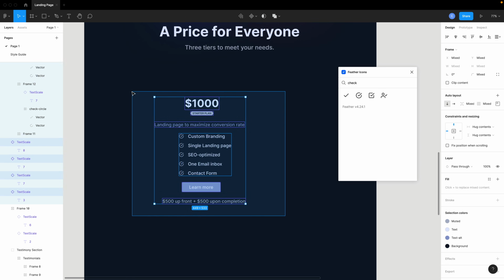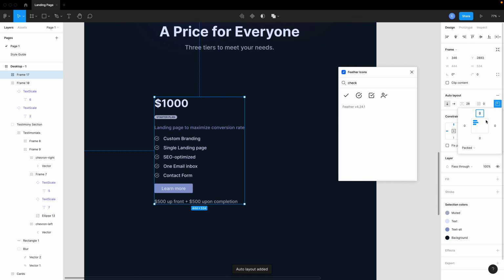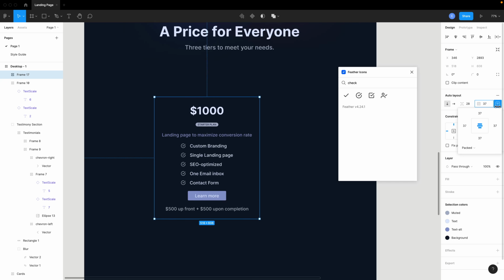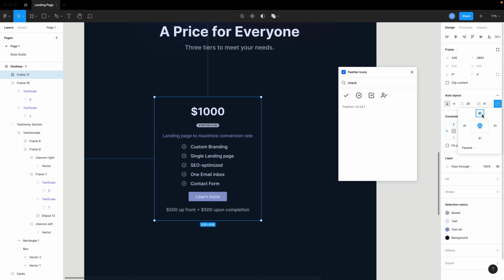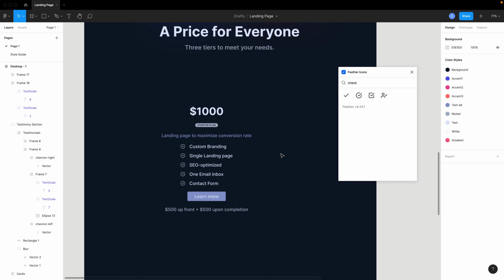All right, so let's grab all of this combined, and then one more time, hit Shift A, make it an auto layout, grab all these and put them in the center. Now, some of this I may want to adjust a little bit, but like I mentioned earlier, let's go ahead and just add the padding directly on here. And maybe this needs to be more like 40 and then like 35. And I think you can actually click in here and type 40 and 35. Yeah, and I think it actually sets it to that. You can also do that.